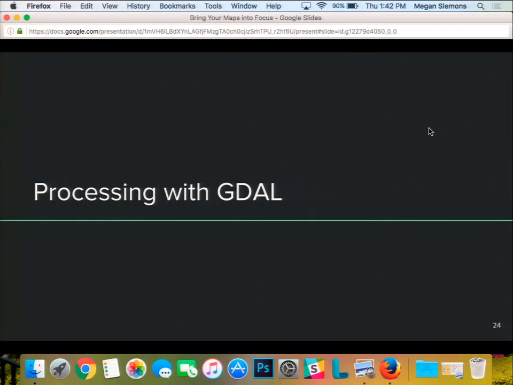Okay, so this was sort of the magic step in this process for us. We didn't really know up front that we had to run extra processing on our images to get them to display on the web. That was a step that had been totally skipped over. And after a lot of investigating and talking to colleagues and digging through many corners of the internet, we realized that there was this thing called the GDAL command line tools, and that those were going to be really helpful in making our maps look awesome online.